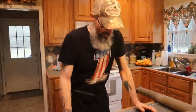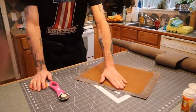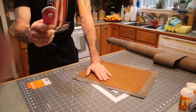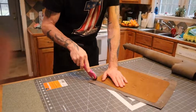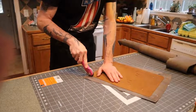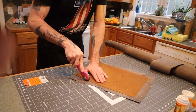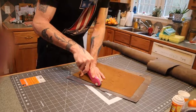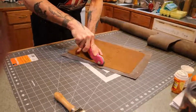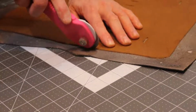At this point, this is stuck down. We got all the air out, looks good. At this point, we're going to take our rotary tool and cut right up alongside of that buffalo that we used for the outside of this tool pouch. We're just going to cut right up alongside of it, being super careful that you don't slip and cut into it. You don't want to cut into this thing.